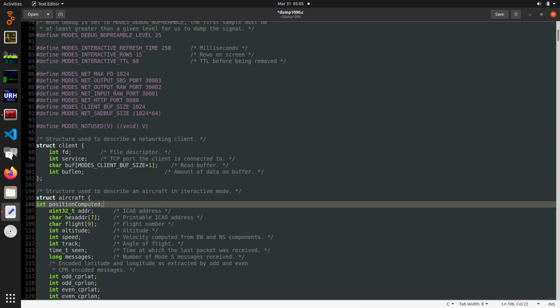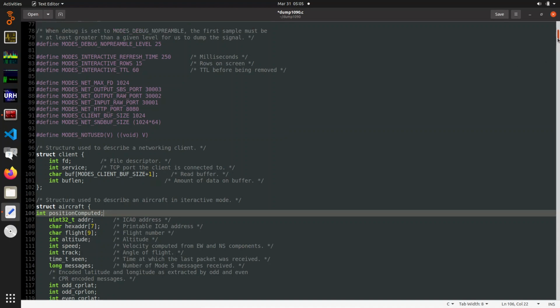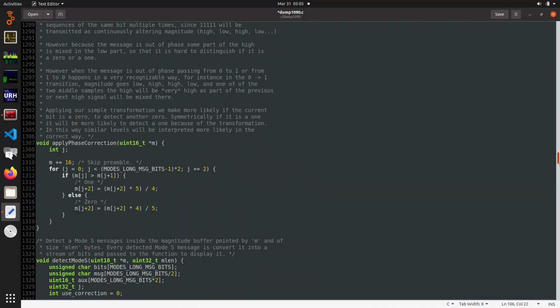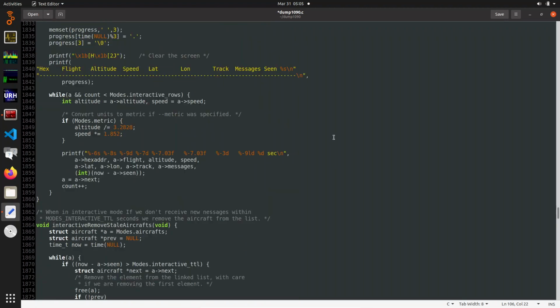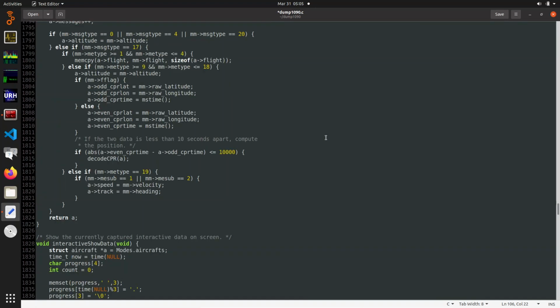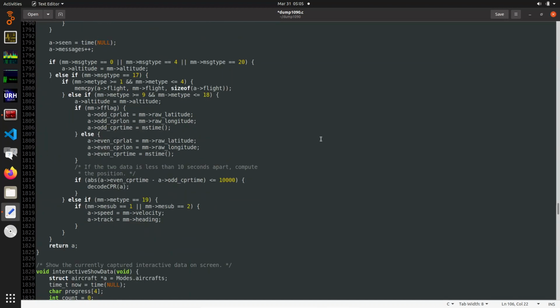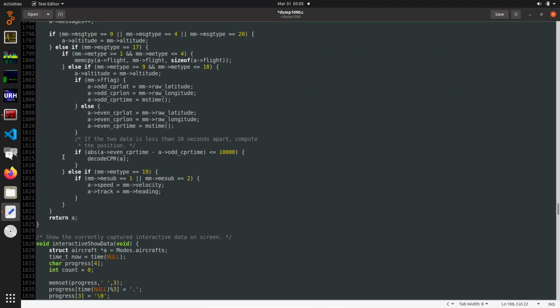And now inside the actual processing code, we need to update this flag. And so go down to approximately line 1800, specifically around line 1815.